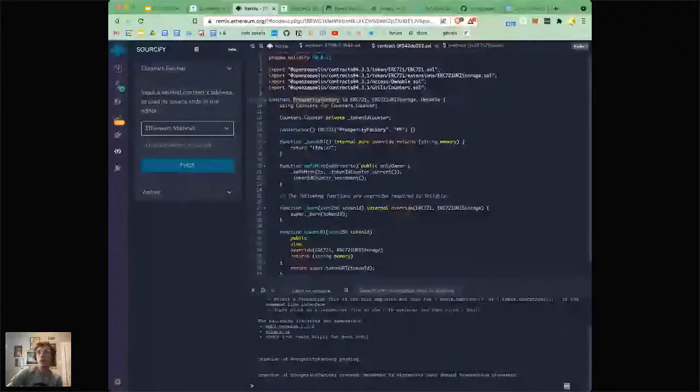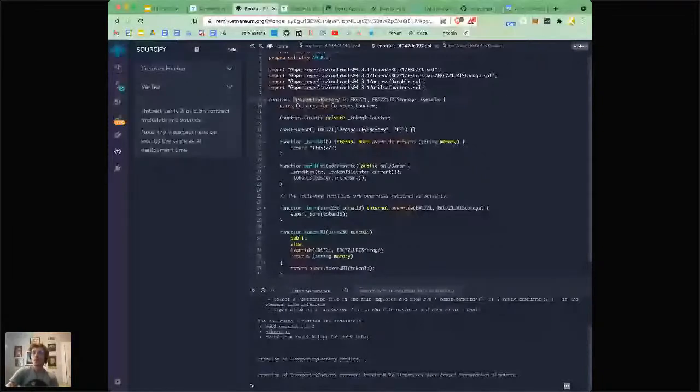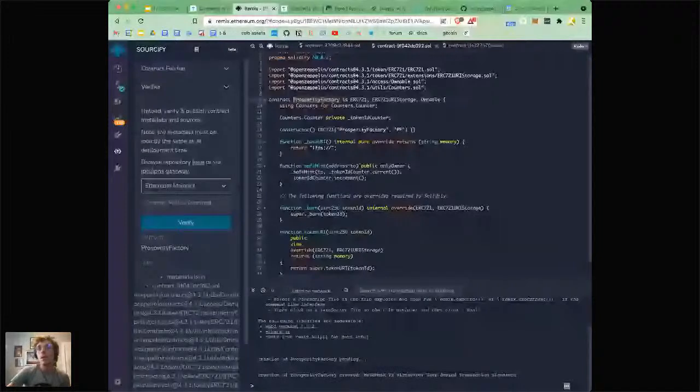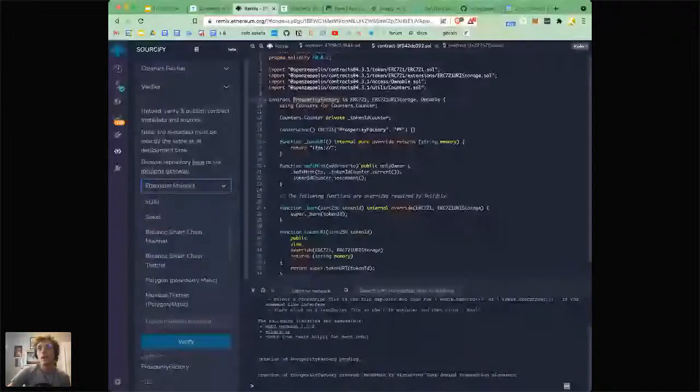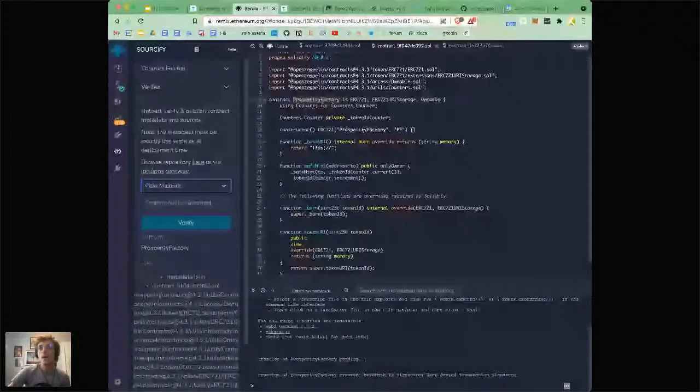Once you have smart contract source code in Remix, and you have this Sourcify plugin activated, you can set the network that you want to verify the contract for. So I'd pick Celo mainnet, and then I would paste the address of the deployment that I made, and then I'd click verify, and Remix will upload the source code and the metadata required to verify the contract to Sourcify, which will then, on the back end, also verify it on the Block Explorer.